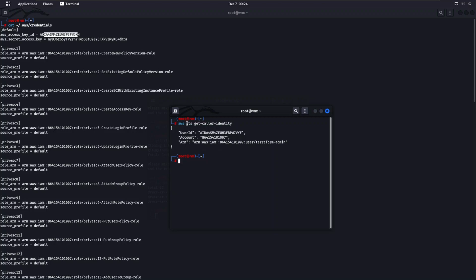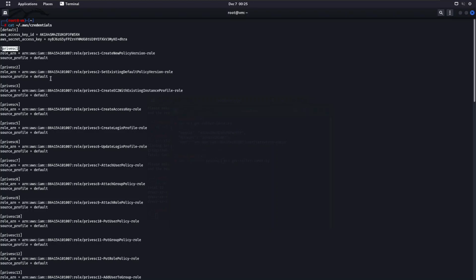So if you do not specify the --profile option and give any profile name, by default the default profile is used. So now if you specify --profile and the name of the profile, let's say privesc1 for this one.